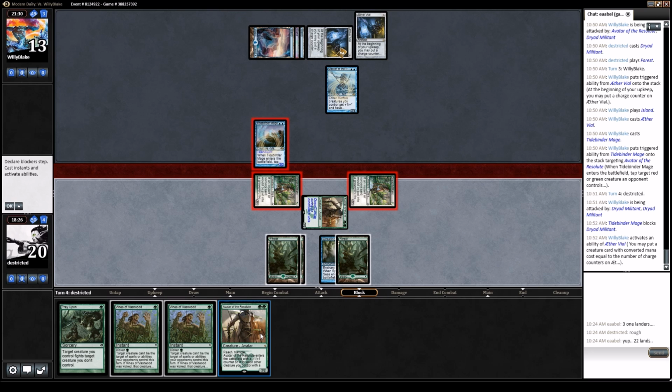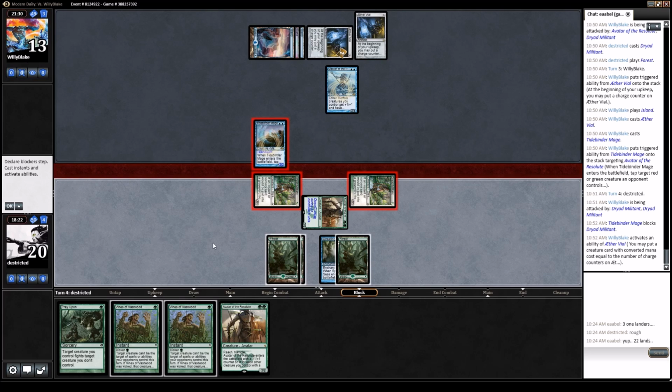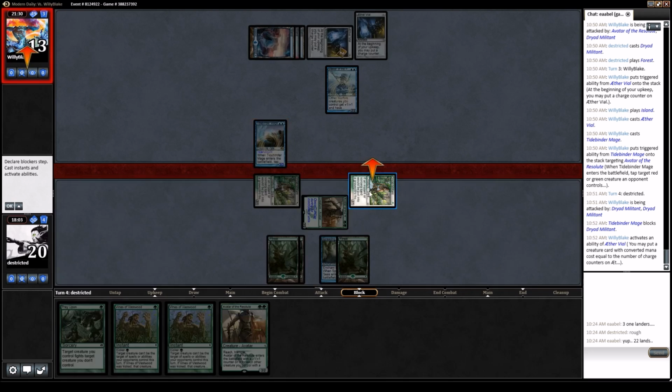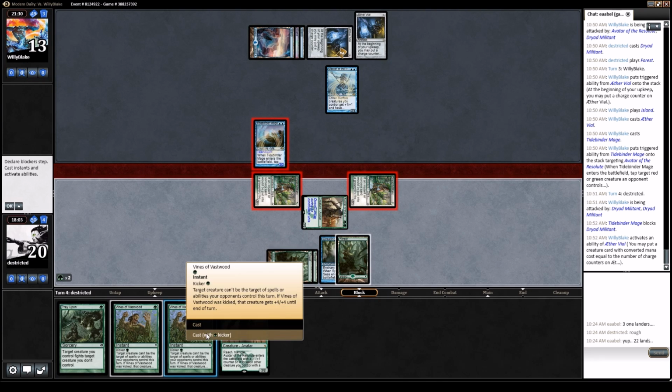Definitely don't want to play this right now, because right now this is basically as good as this. It's comparably as good. I don't think the trample matters a ton, so I think I want to just save this. I just want more things on the board, and if I do this, I'll have 3 versus his 1, so as much as I want to save this for damage to the face, I think I'm going to do that.